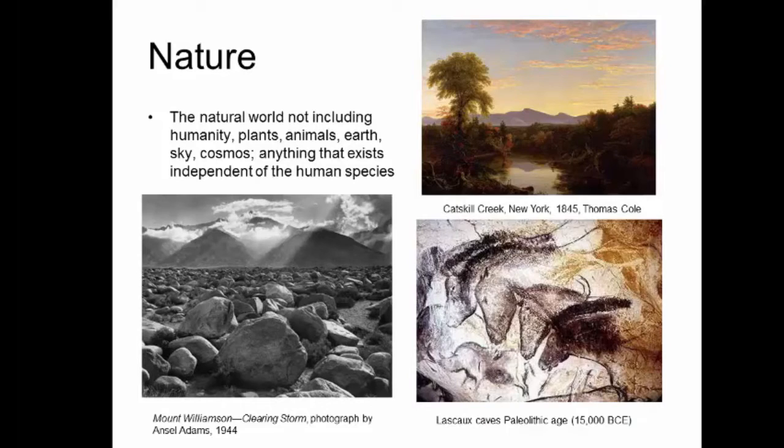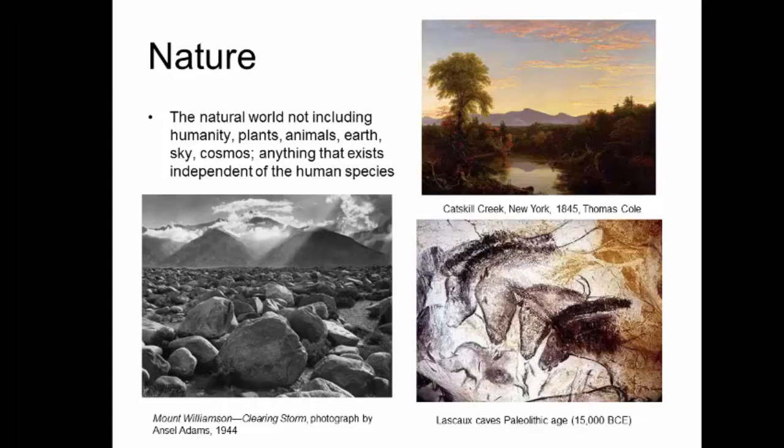The first theme that we will look at is the theme of nature. And what I like to think about is how the world began with nature. So this is something that was here before we were here. So the natural world, that is the theme that covers plants, animals, the earth, the sky, the cosmos, anything in nature that exists independent of the human species.